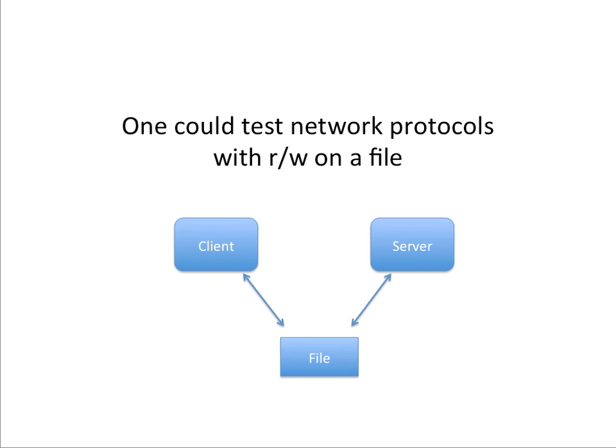A lot of times we have a client and a server, node 1 and node 2, and we're thinking about how to get these applications to send messages to each other. A nice consequence of what I just said is if you want to test the protocol, you can have the client write to a file and server read from that file. Can you guys design a system where one program writes to a file and another program reads from that file? You guys already know how to do that, right? This is a perfectly fine way to test network protocols.